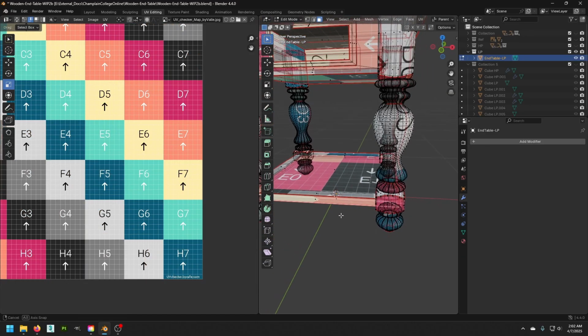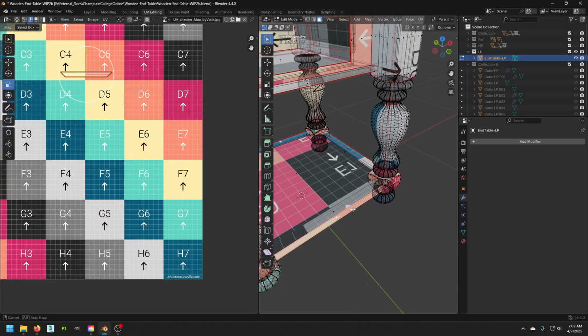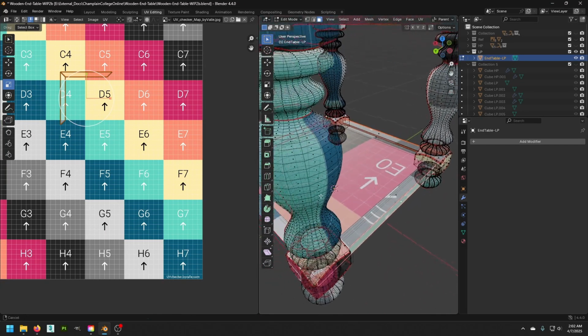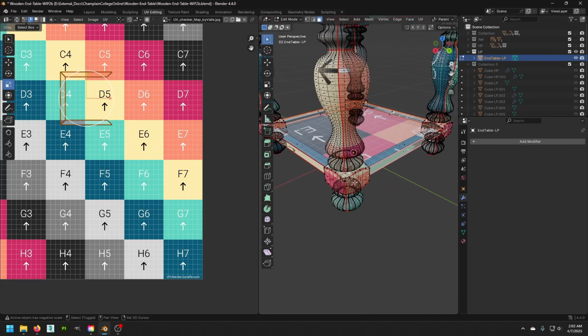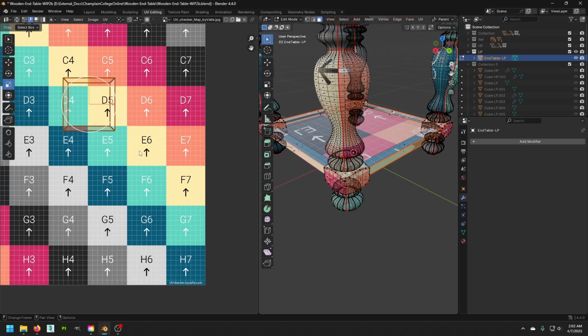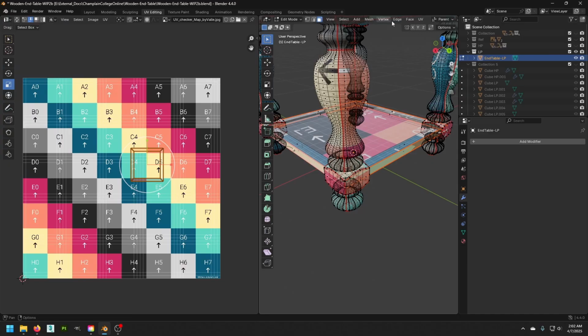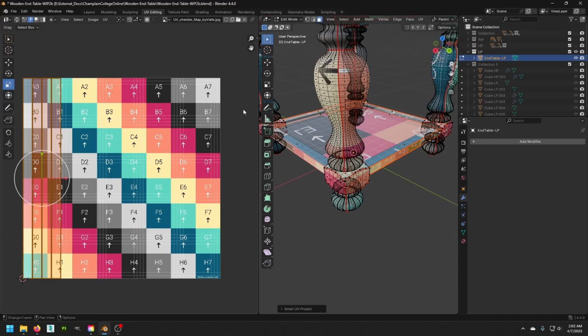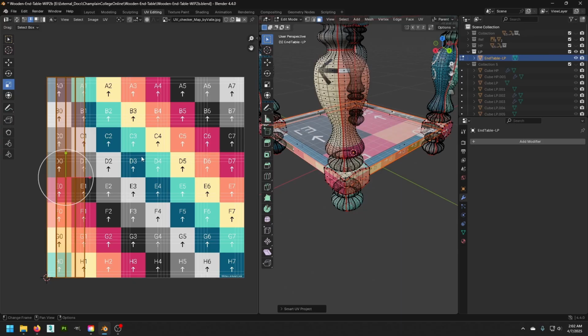Yeah, let's just try to hit this one real quick. So let's hit this here, go around, so that'll hit this one, and then do smart unwrap. Okay, so it actually breaks it up as one thing there.